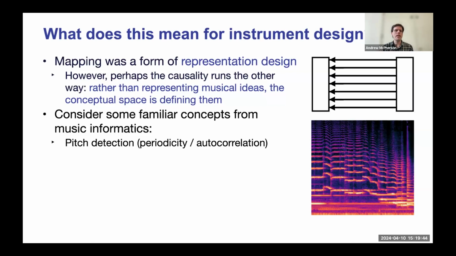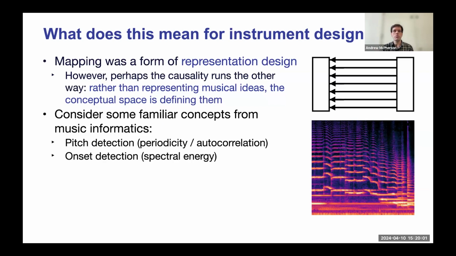Something that we would maybe take for granted in this day and age is the idea of something like pitch detection, that we could detect the pitch of a musical signal by use of some kind of algorithm, maybe an autocorrelation algorithm or maybe something using FFTs, and that we could also detect musical onsets. And we can use this, for example, to build MIDI guitars and the like. You can essentially detect note events, give them pitches, and then you can use that to control other sounds.